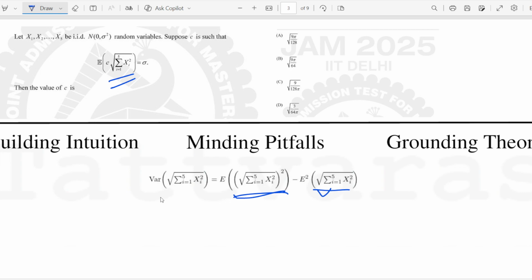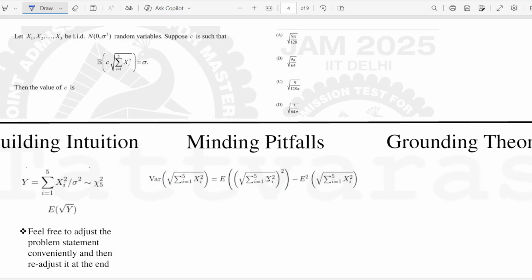But the pitfall over here, at least if you don't know the variance part, is you still have a square root that you have to deal with. Again, if in the exam you do happen to know a compact version of this variance part and you also know this, then it makes sense to write this in terms of these two. But if you don't, then this is just going to be a waste of time. So that's why we have to do some raw computation over here.